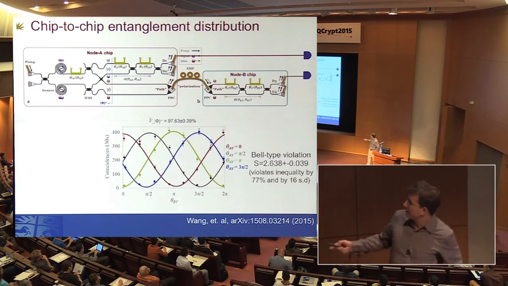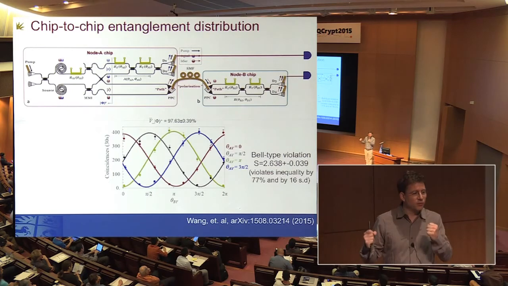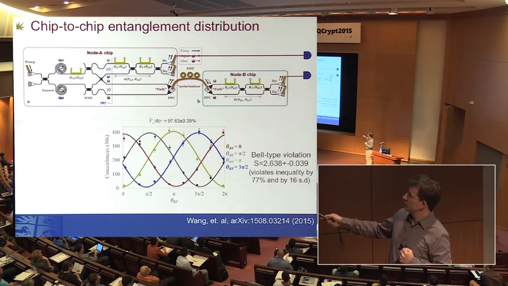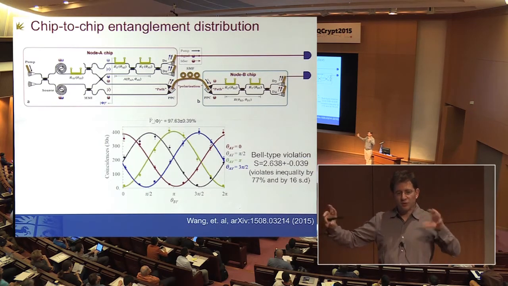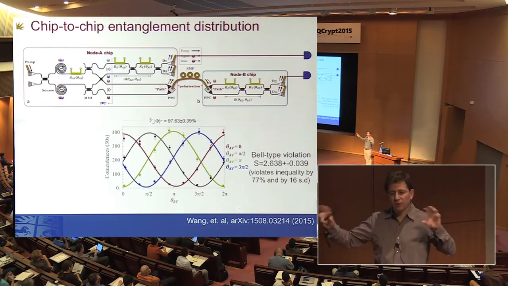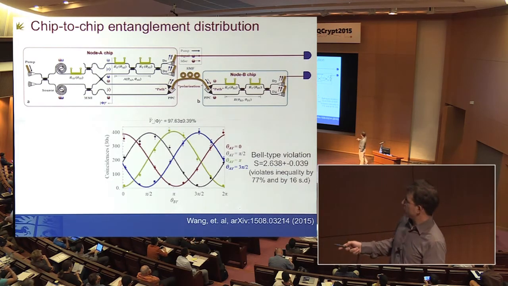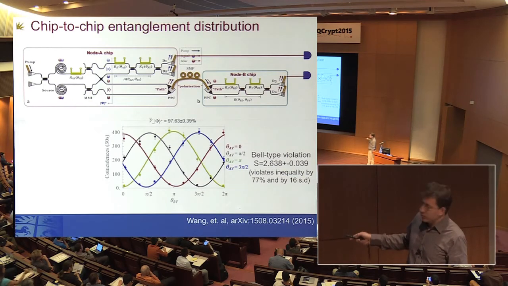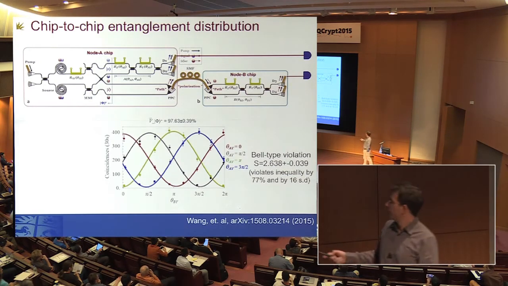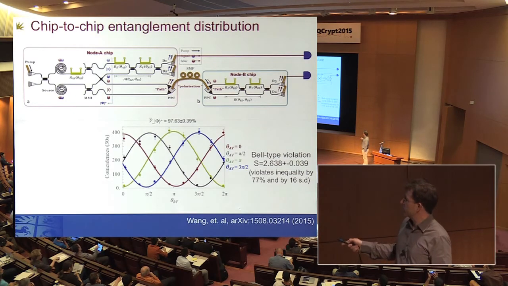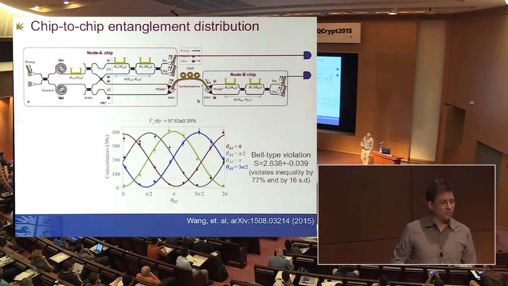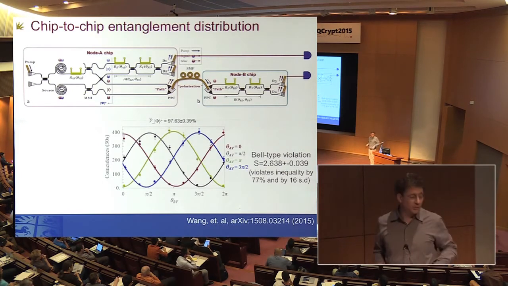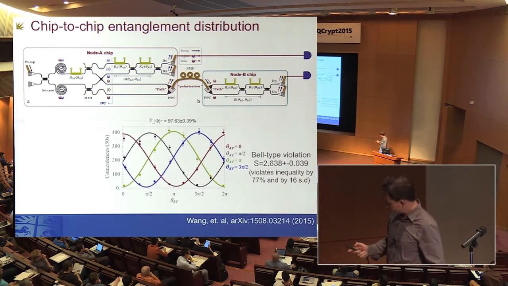where the chip on the left-hand side is generating two entangled photons. We then take one of those entangled photons, we do a path to polarization conversion, distribute it to the other chip. We then do tomography on both of those separate qubits on two separate chips, and we're able to show that we see the kind of classic entanglement-like fringes, and we get a Bell type violation of around, in this case, around 77% violation. So we've been able to coherently create and distribute entanglement across these chips.